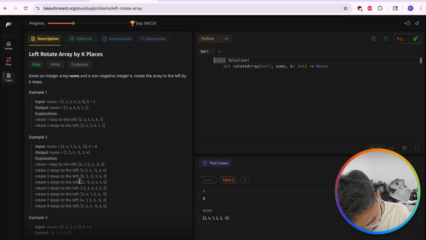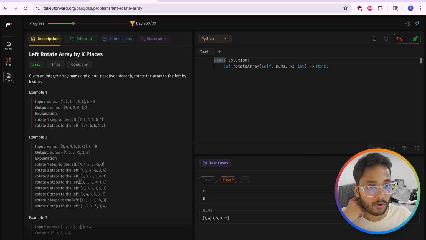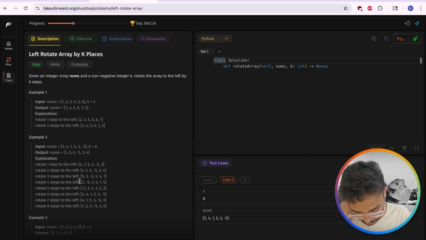First let's solve the problem of k. It might be the value of k is more than the length of array, might be. Then we need to sort that out. So suppose the length of array is 6, and we got 8. So 8 is nothing but 8 by n. So whatever is the remainder, 2. Okay, so we just have to remember.